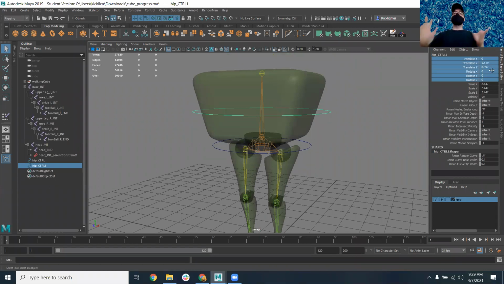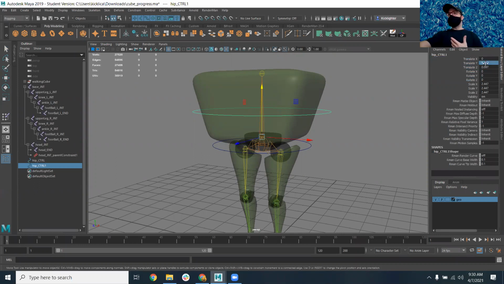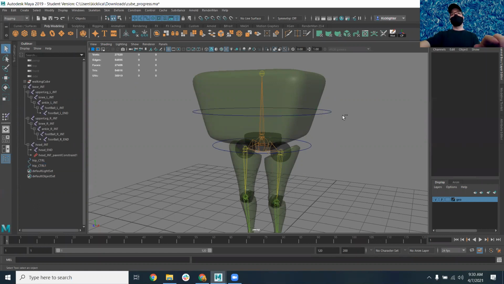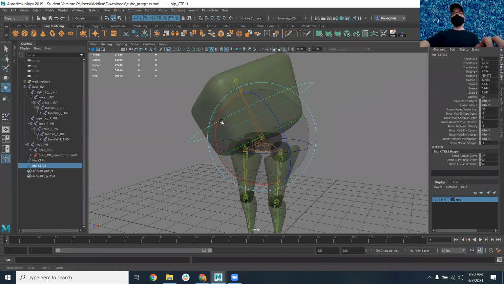So this is really just important for animation, in the sense that if these are not set to 0, then the animator has a hard time going back to the neutral position for your character, right? If I'm animating your rig and I'm like, oh crap, okay, so this control needs to be 5 high in the Y, 0.097 in the Z, and it needs to be scaled to 2.47. Okay, so now I have to write it down so that if I want to go back to its default position, let's say I want to rotate it. Okay, I want to go back to the default position. I have to be like, okay, 0 was 0, X was, I already forgot what it was. It was something, Z was something, rotation was something.